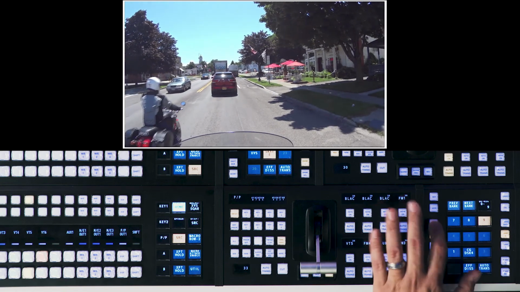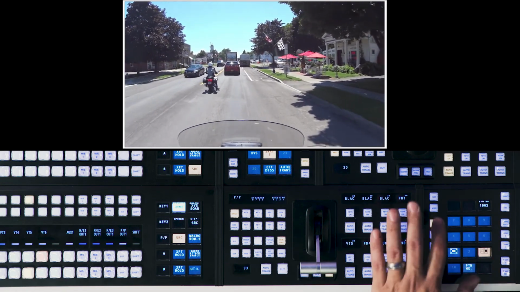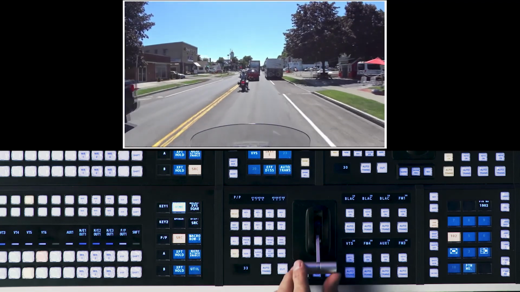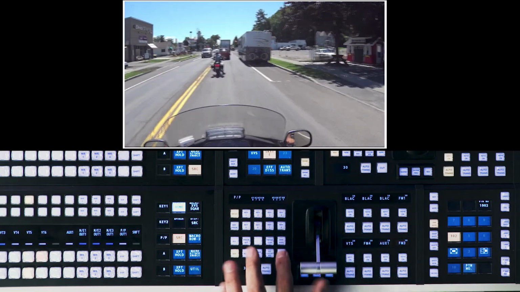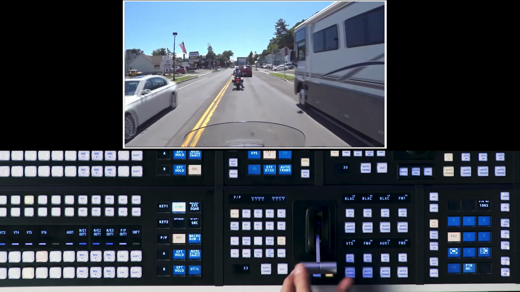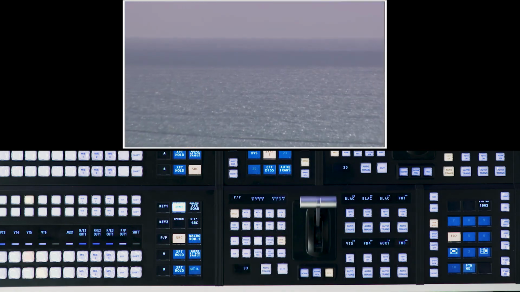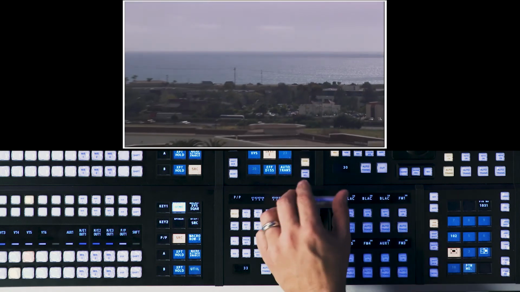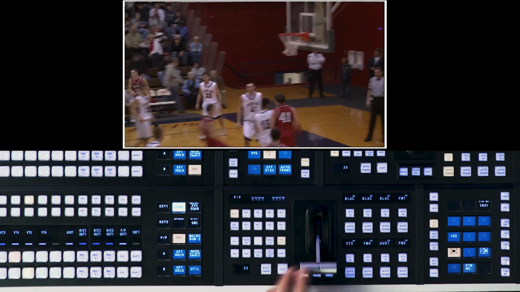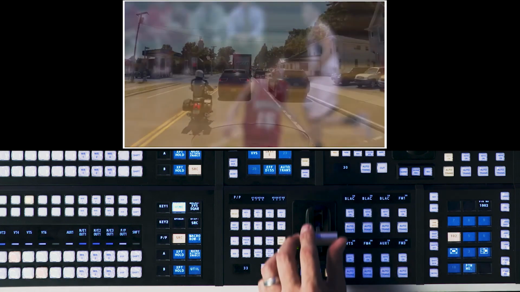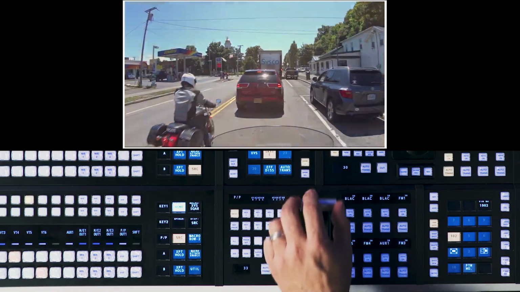I can now take that, go to my DME wipe snapshots, and store it. So now very easily I can do a mix on program, could do a wipe, and I can come back and go DME wipes, and I have that choice. Then I can preset something else, and I could choose another DME wipe, bring that full, preset my next source, and go back to my original 102.